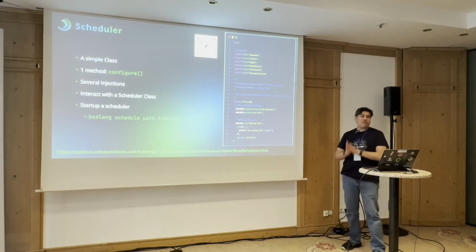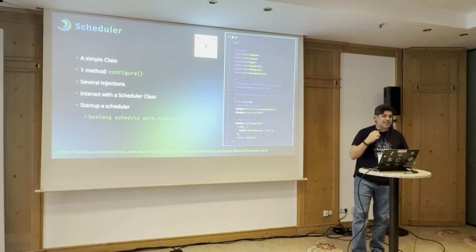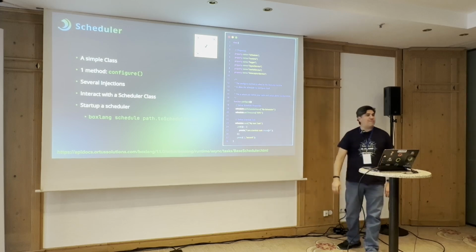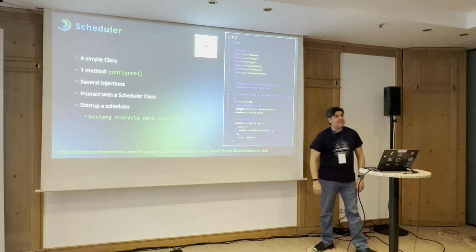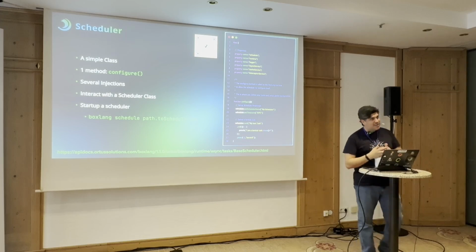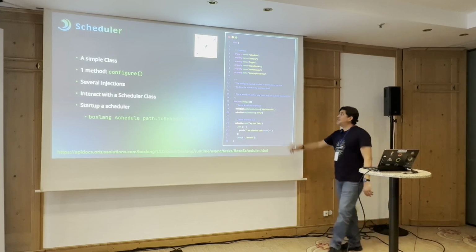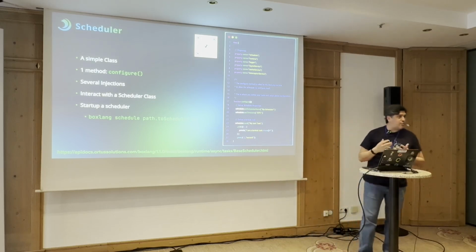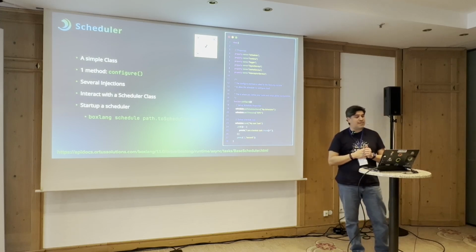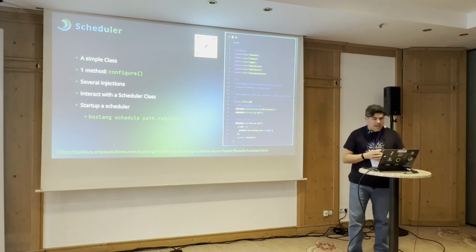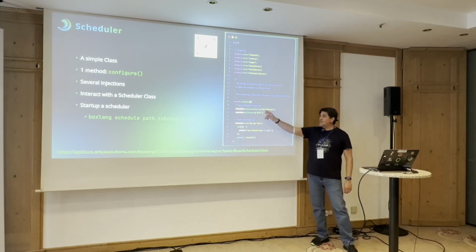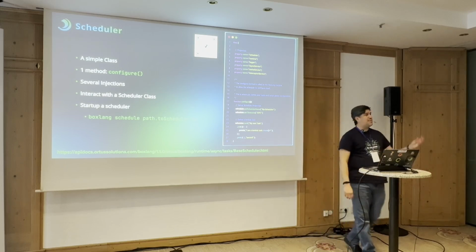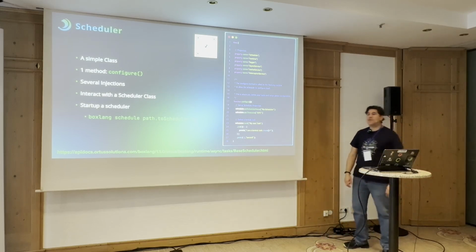Schedulers, I think this was transformative for us, is that we wanted to create schedulers that were humanly friendly. So now you can create a simple class. There's one function called configure, and then inside of it you will configure your scheduler, and you can have as many schedulers as you want. Every scheduler has a set of injections that we give you. They'll give you the name of the scheduler, the runtime, even the logger available to you, an asynchronous service, caching, etc. And then you can choose a human-friendly name for your scheduler for reporting and logging. You can choose the time zone for the scheduler. So if you want a specific scheduler to run just for New York time, you can.